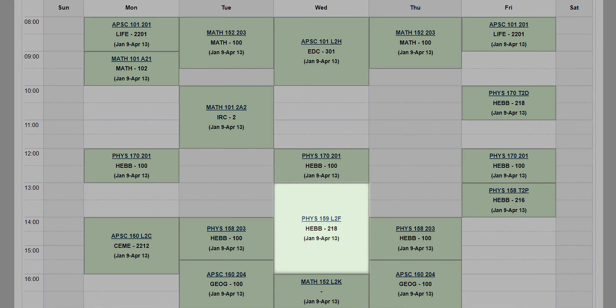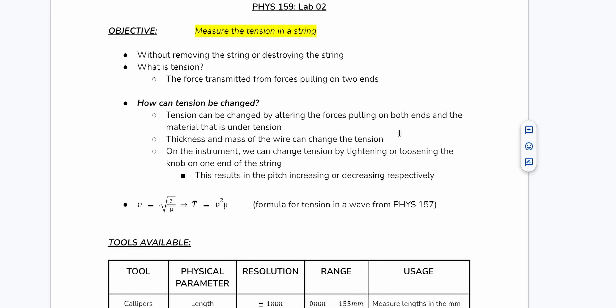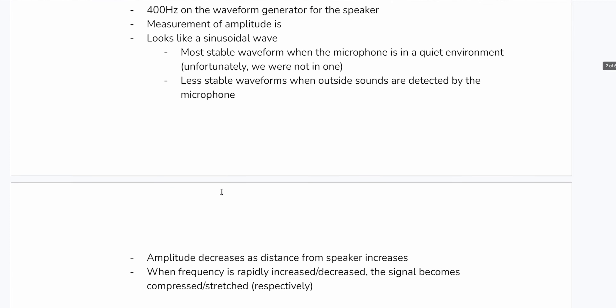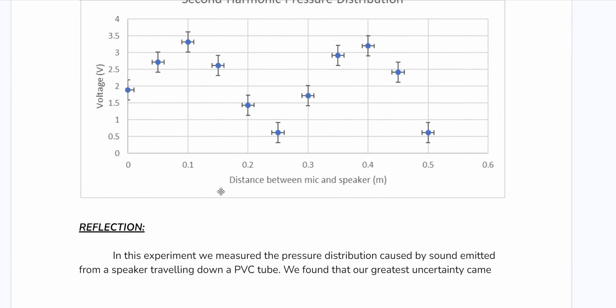Physics 158 is probably one of the most prone to changes in the future, mostly because the physics department finally realized how badly this course was taught in the past. And the last of the semester 2 exclusive courses is Physics 159, which is a 1-credit lab course where you'll learn how to develop measurement procedures, with some applications to what's being taught in Physics 158. You'll have a 3-hour lab each week — there are 3 one-week labs followed by 3 two-week labs. You'll be given an objective like finding the tension in a string, and you'll need to use the tools at your disposal to test your ideas, experiment, and develop a procedure to accomplish this objective. All of that is recorded in your lab notes, which are submitted right before the end of your lab session. There are also short online pre-lab activities due before attending your lab session, and a final lab assessment worth 20% of your grade.